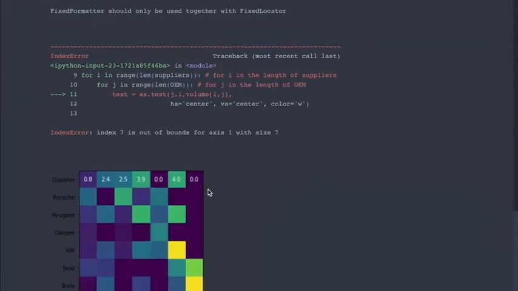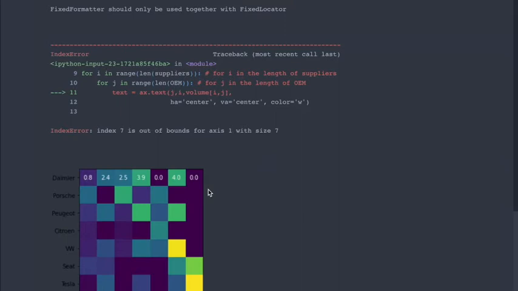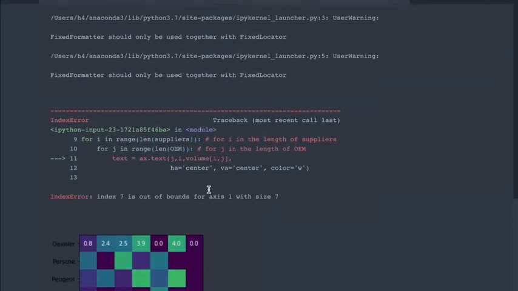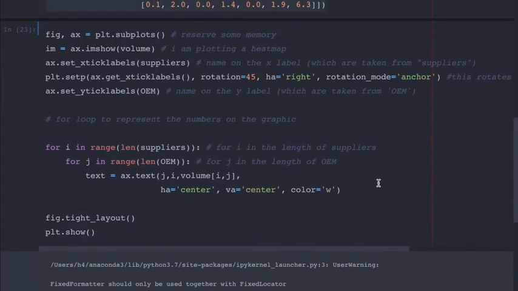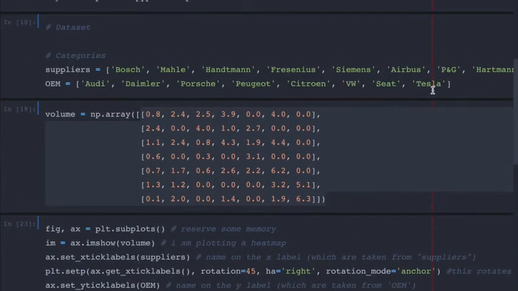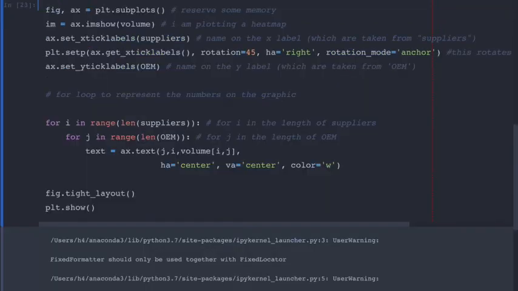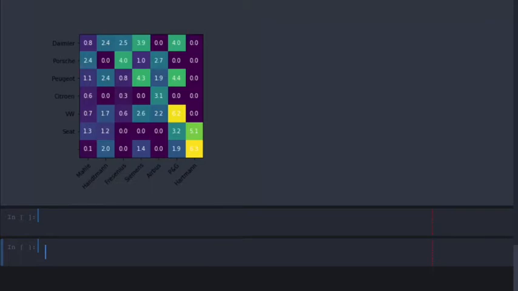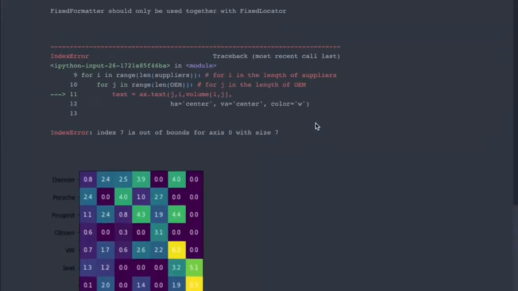Gives a mistake. Okay, it only takes 7: 1, 2, 3, 4, 5, 6, and 7. So Tesla, I'm going to take away. Okay, now it works correctly.